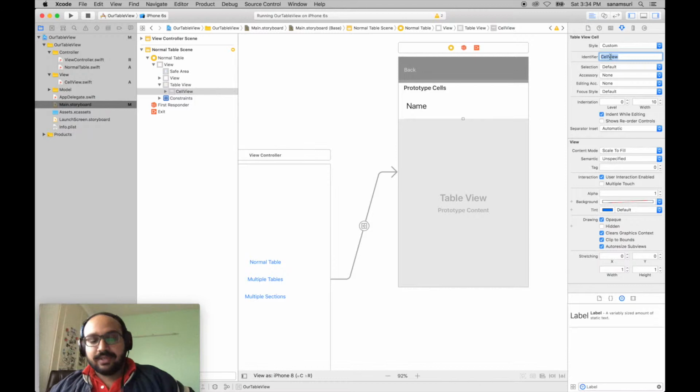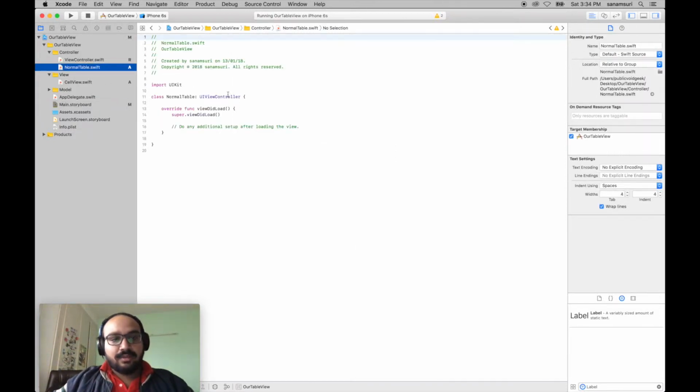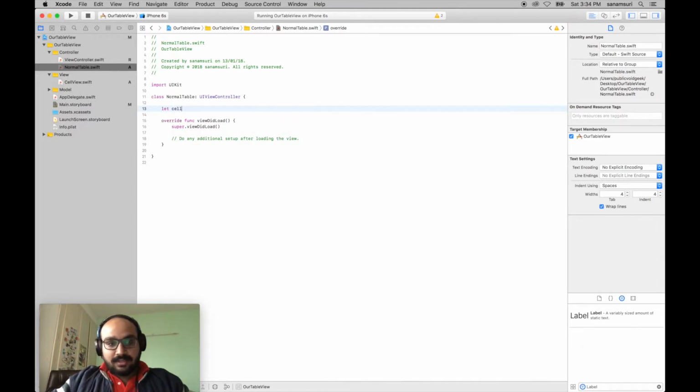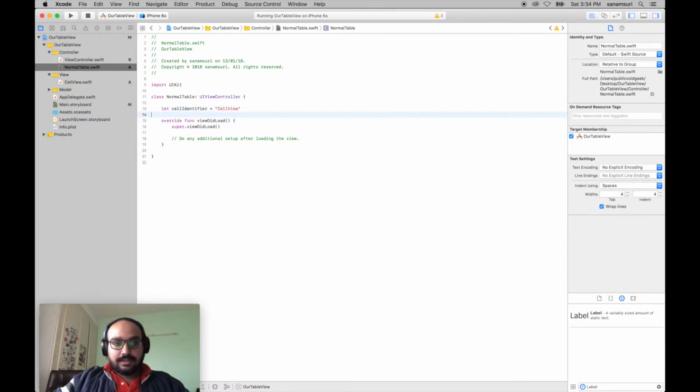This eliminates the problem of nil, where if we type in an incorrect name, it's gonna throw us an error. So as you can see, I'm creating a constant let cell identifier and then putting the identifier over there.